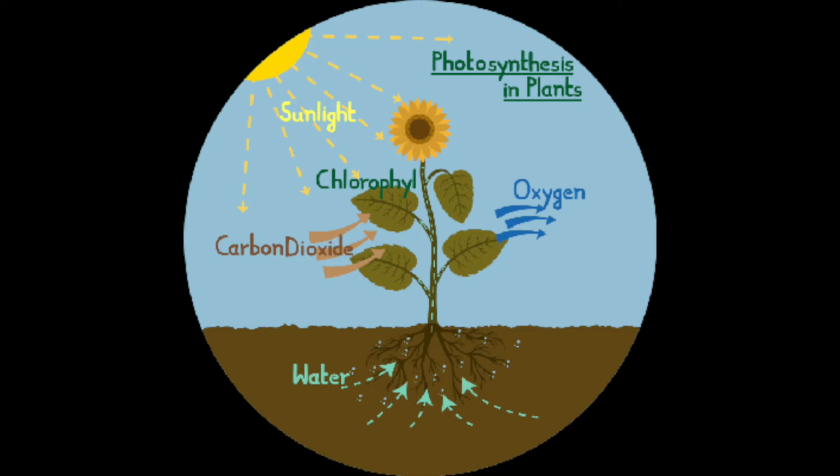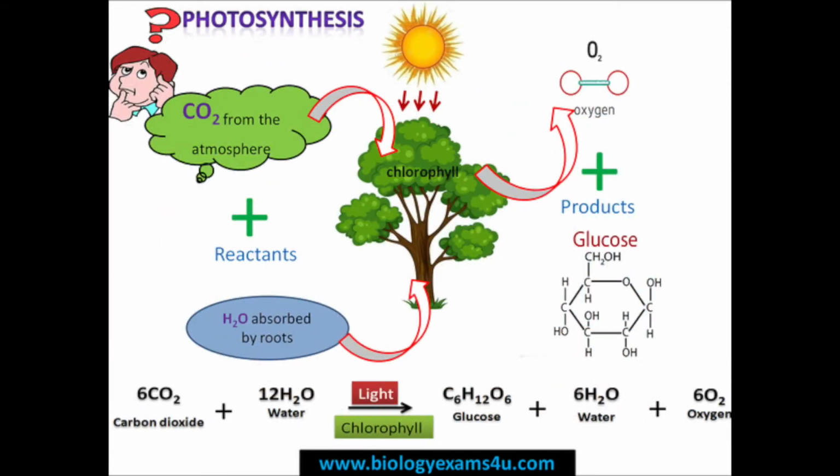The leaves are made up of very small cells. Inside these cells are tiny structures called chloroplasts. Each chloroplast contains the green chemical chlorophyll, which gives leaves their green color. The chlorophyll absorbs the sunlight energy and it splits water into hydrogen and oxygen. Oxygen is released into the atmosphere, which is what we humans use to breathe. The hydrogen and carbon dioxide are used to form glucose, best known as sugar, and it's used by the plant for food. This experiment today will hopefully allow us to see photosynthesis in action.